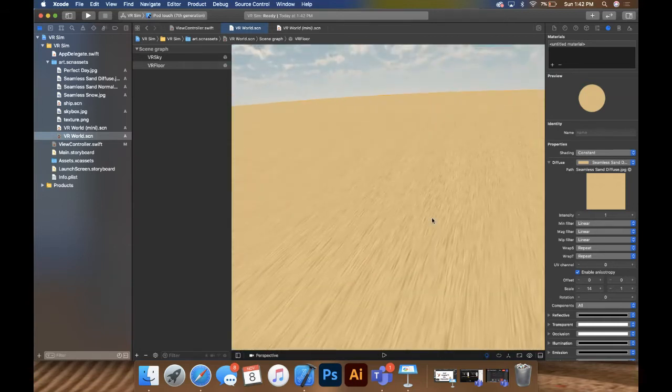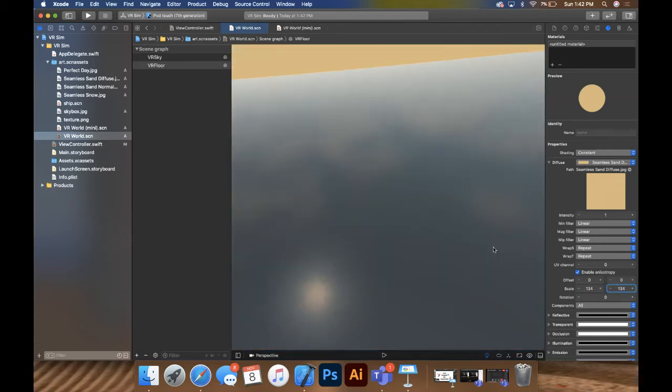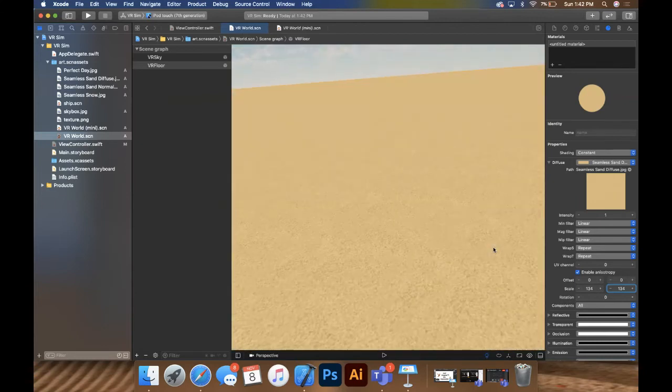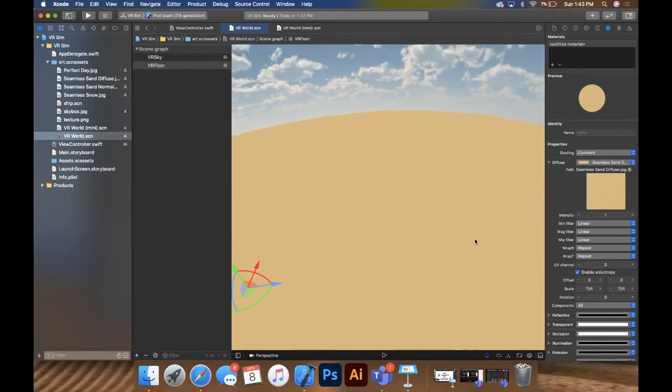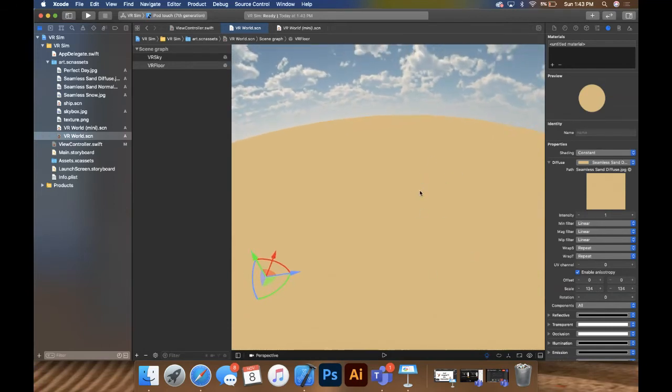And so again, if we zoom in, we can see that it's getting skinnier because we're increasing the scale. So I've increased it to 134. And if I increase it on the other end, you'll notice that the same thing happens over here. So now we've increased it to 134 by 134 for the scale. So the texture is being tiled endlessly across this entire floor for as big as this model is. So we don't have to worry about if there's enough sand here. It will just automatically completely fill the world.